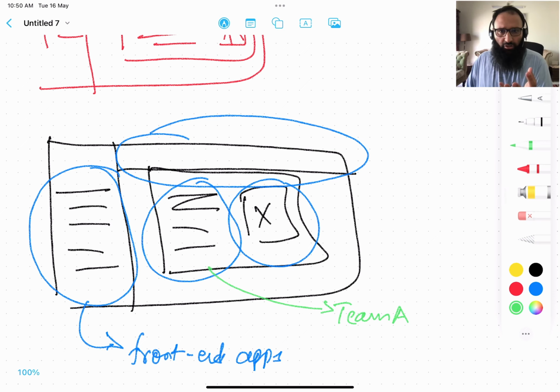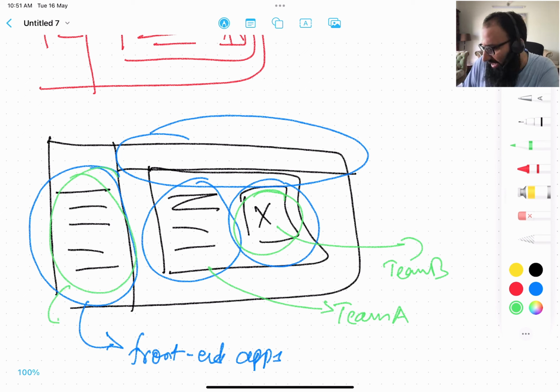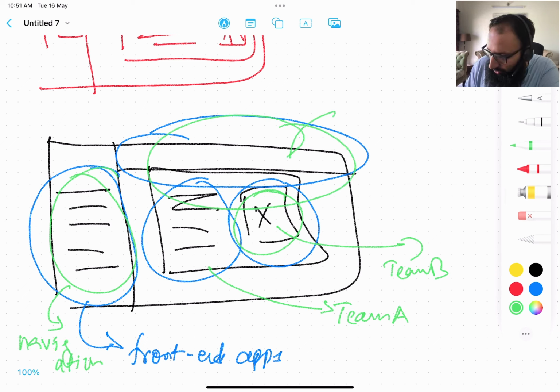It handles the main content part. This team is responsible for image optimization and image processing. This team would be handling the navigation, and this team handles all of the core script files and their management and updates.